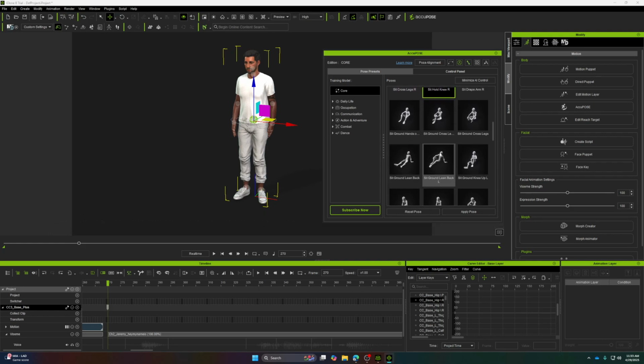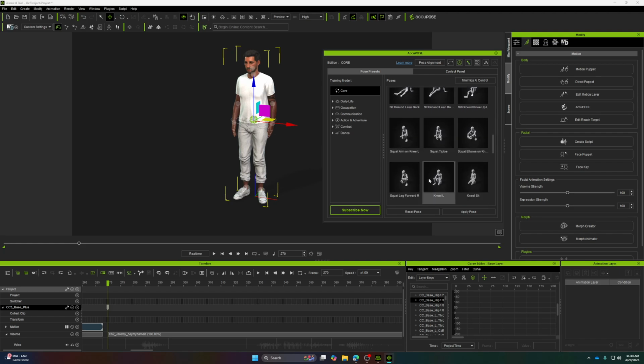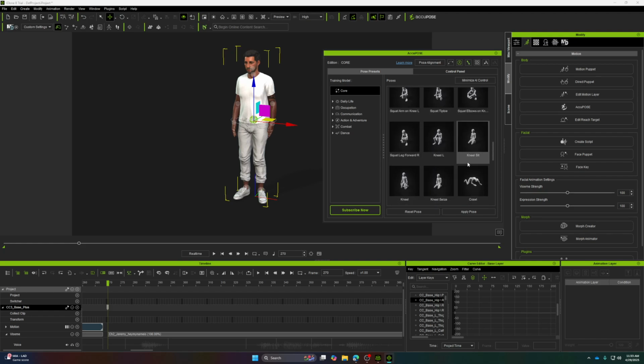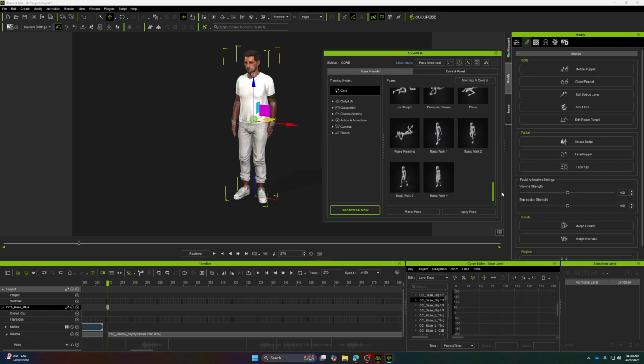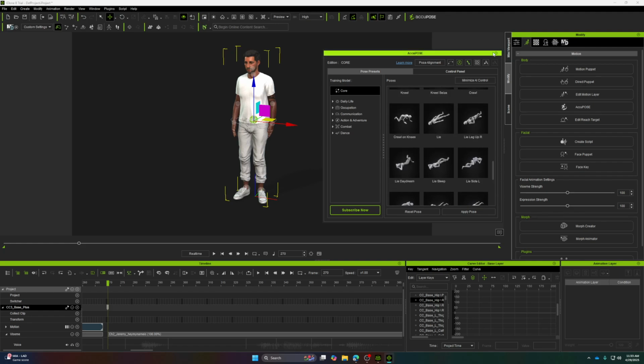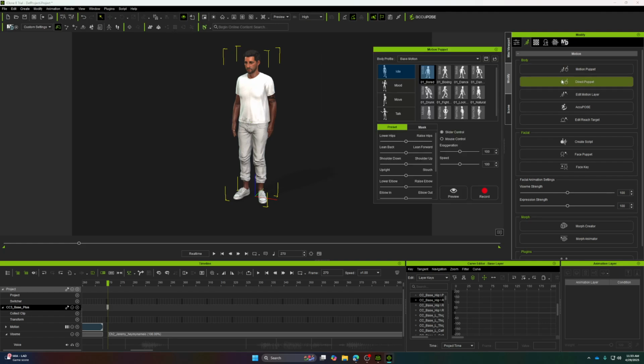And I think we're able to choose which pose they're in through this, but I prefer the other one. All right, I'm going to do Motion Puppet.